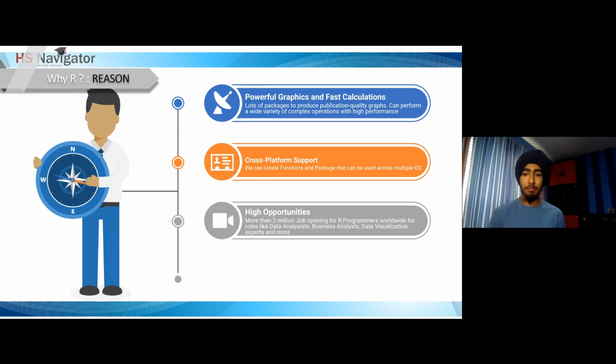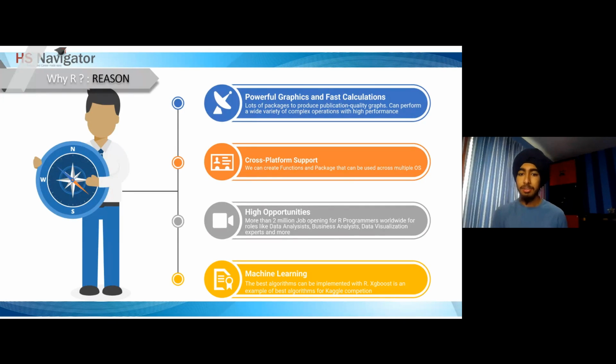There are a lot of opportunities for people who are interested in looking for jobs in data analysis or anything like that. There are millions of jobs available, and a lot of those jobs look at experience with R as really beneficial. That's something they really want in a candidate.